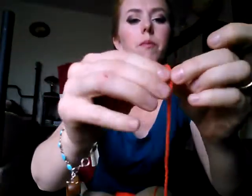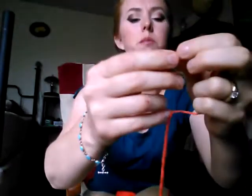You're going to look at your pieces of yarn. Let's see if I can find one that'll be obvious. So this is a commercial piece of yarn. You're going to look at your individual pieces that are in there, and see which direction this was spun in. Both pieces of yarn need to be from the same end because they have to be spun in the same direction. And then you're going to take your drop spindle, attach them, and spin them in the opposite direction.